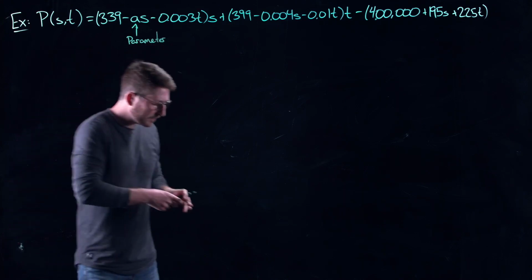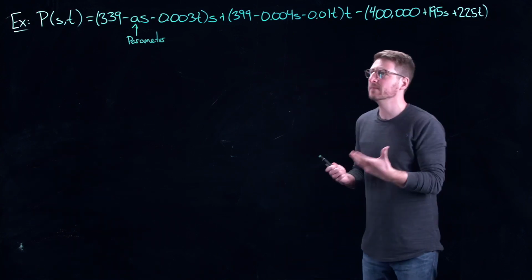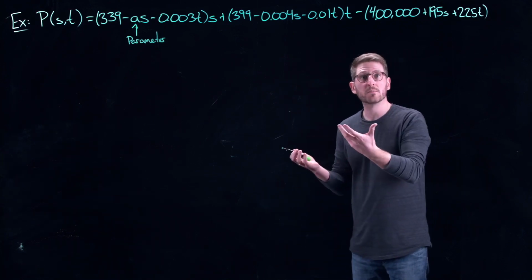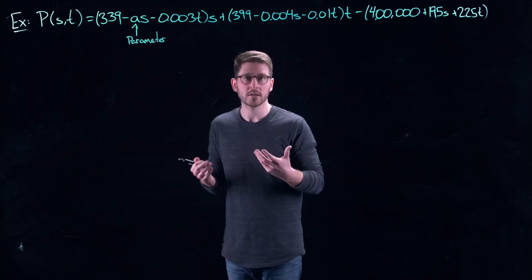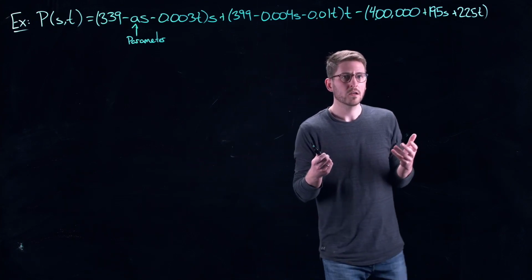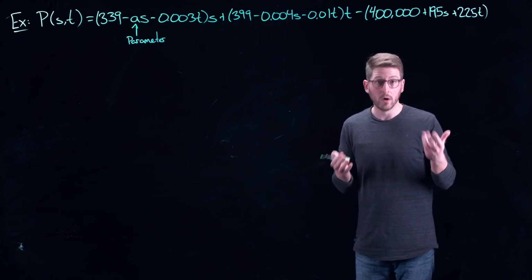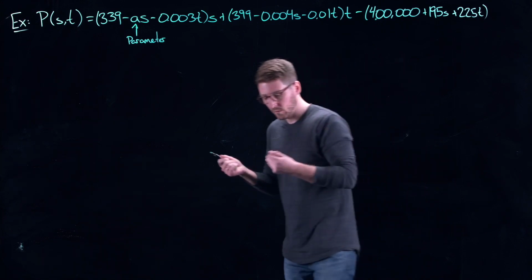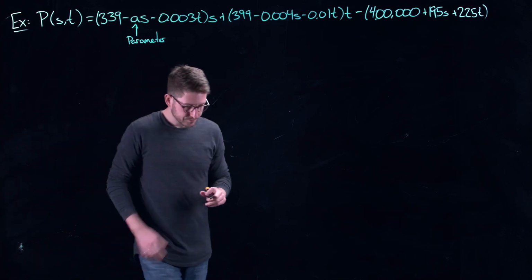Okay, so again, what I'd like to know is, okay, maybe I estimated this thing being 0.01, so losing a cent every time I sell one of these things. Maybe I'm off by a little bit, right? What if it's better to lose maybe 0.011, right? So what if I'm off by 10%? Well, let's take a look at what happens.